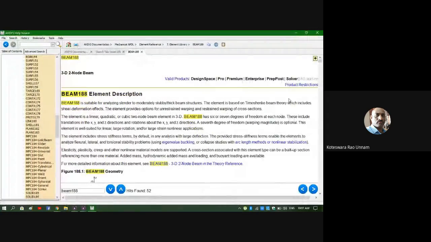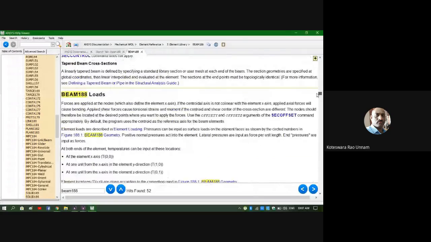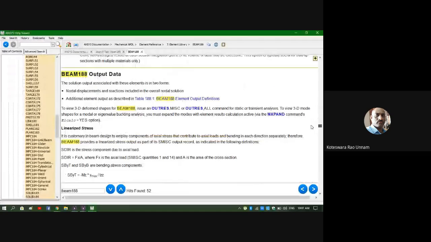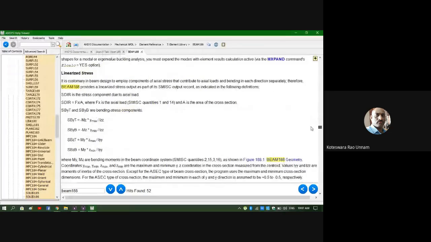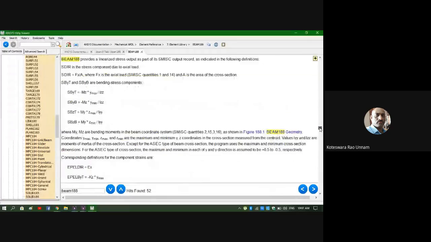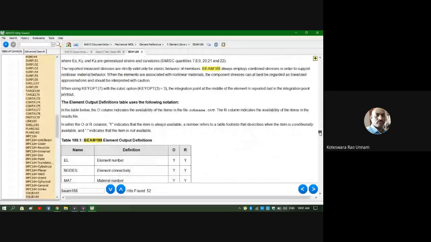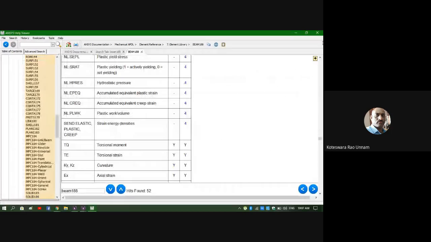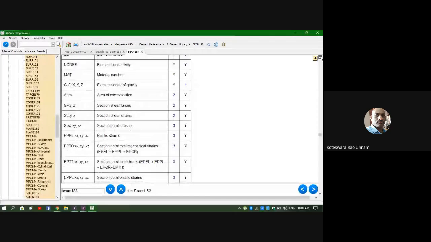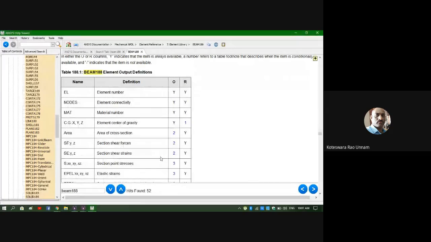In that, if I go down completely, see here, you need to look at element output data. In that you need to see element output definitions. So this table is important for us.